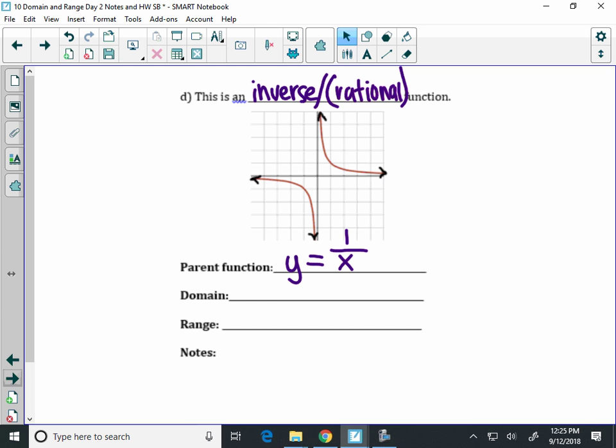Now this domain and range is a little bit trickier to see. All right, domain are my x's. Now when I look at this graph, see how there are arrows? First of all, the arrow doesn't go all the way to the left forever. Yeah, this one's easy. This one goes out to the left. But when I look at this part of the graph here, we don't have a word for it, or we don't know the word yet. It's called an asymptote.